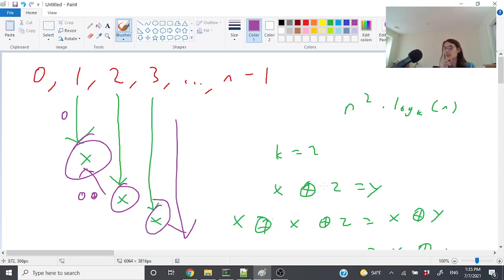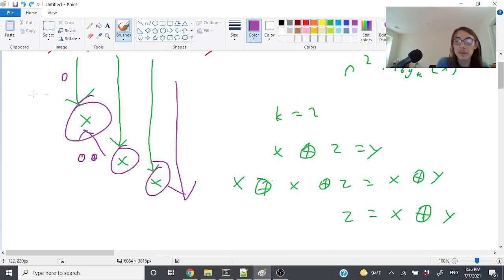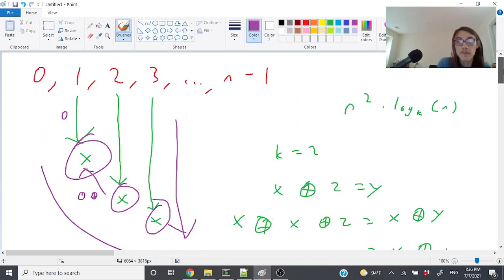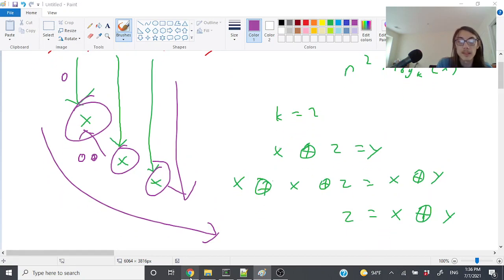There's also some sort of cancellations going on here that might make it easier, but I don't care. It doesn't matter. There's no reason to worry about cancellations because we can keep the prefix XOR as we go along, and then that gives us the exact value. We can query that and then continue on.